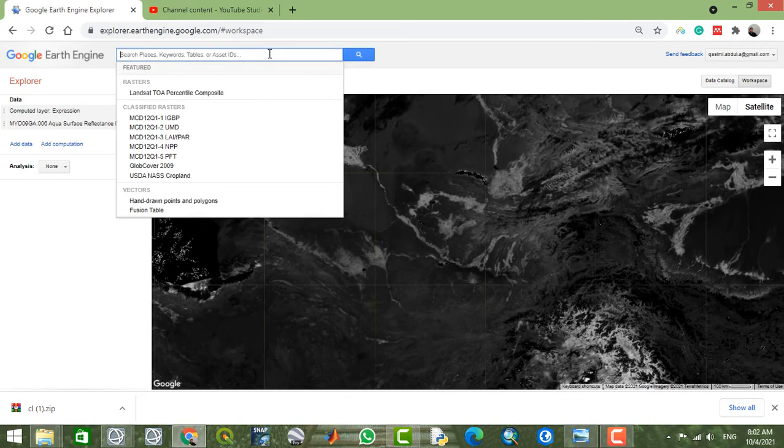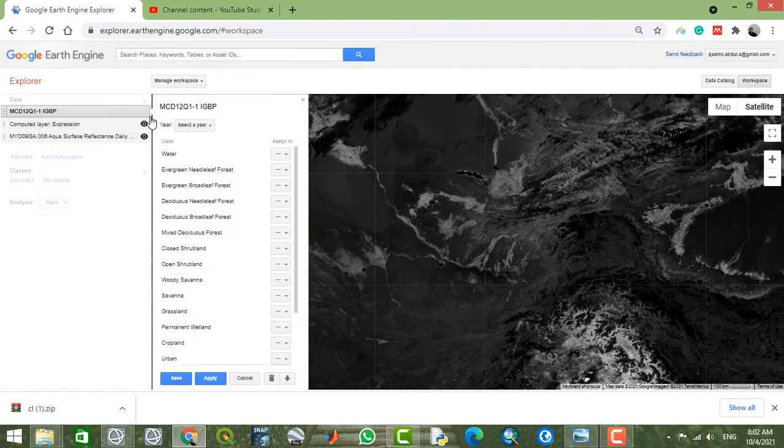The data of this platform are categorized or classified into different classes that you see here. When you click on one of them, you can see different types of data sources or data types here. Here are the years of the data or the limitation of the time.